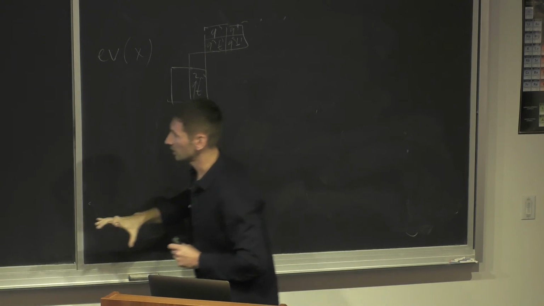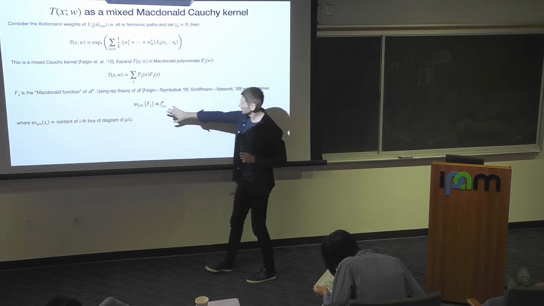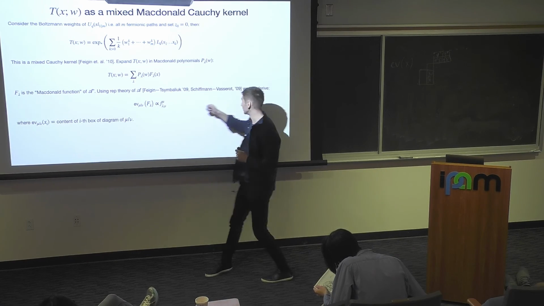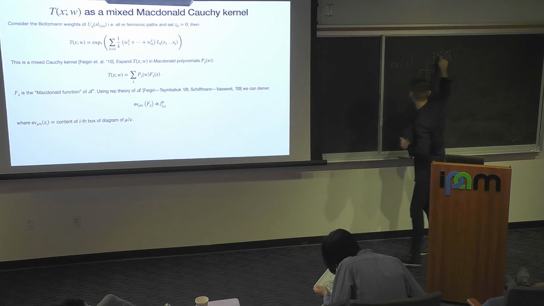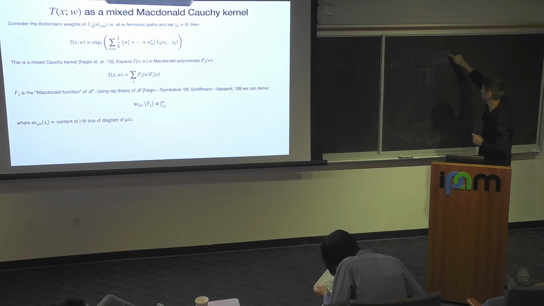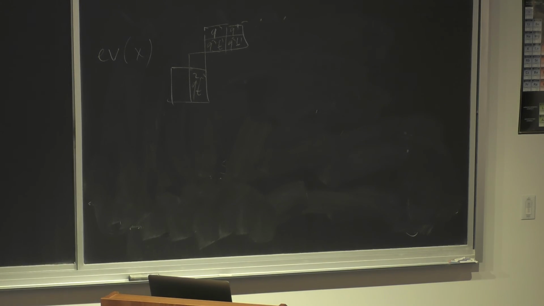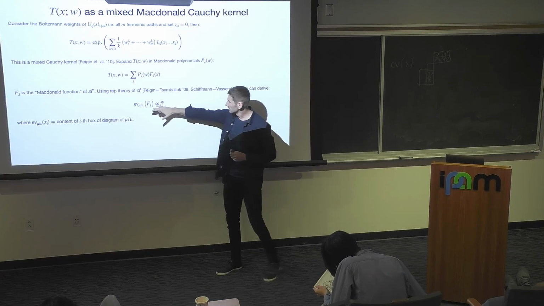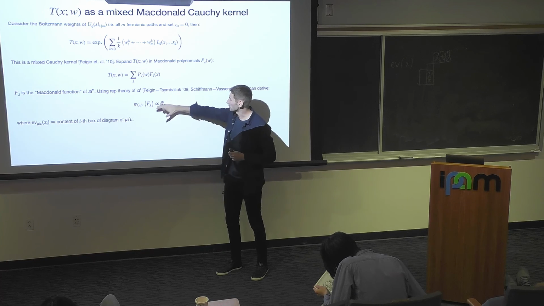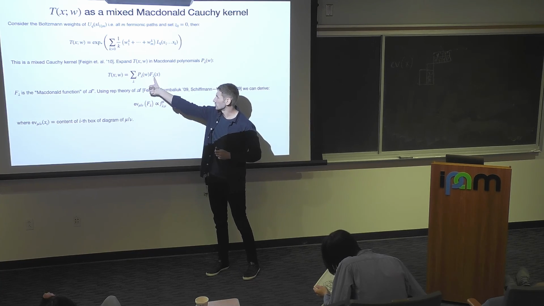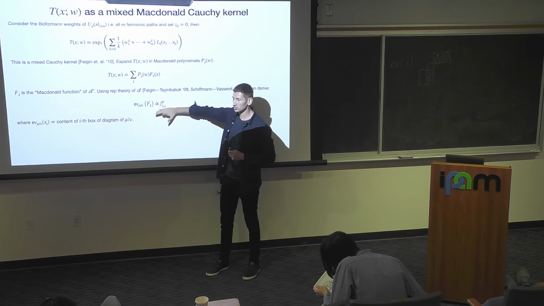So you take a shuffle element, insert a number of arguments x. x1 you substitute with the content of the first box. x2 you substitute with the content of the second box, and so on. And a famous result from this work tells us we can use that result to derive that evaluation of these so-called Macdonald shuffle elements is equal to Littlewood Richardson coefficients.